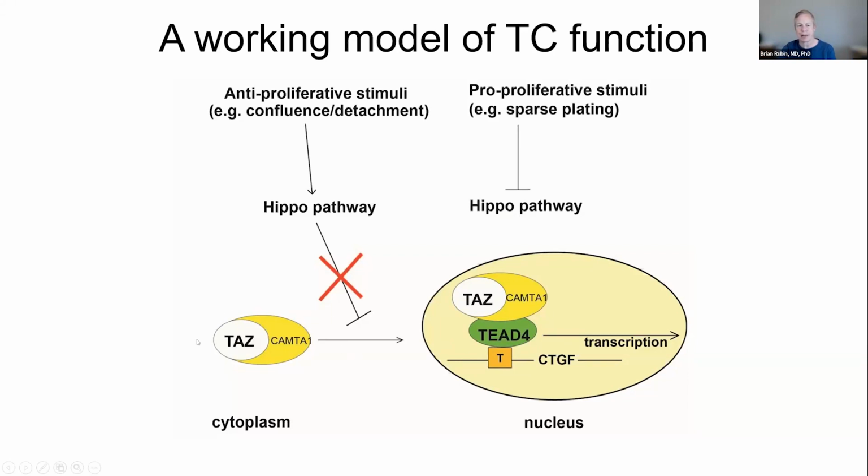So what we learned about TAS when it's fused to CAMTA1 is that the Hippo pathway is unable to control its localization very well. It spends most of its time in the nucleus, causing EHE, and it does that by binding TEAD. This interaction is extremely important. And again, Ajay is going to talk about that in quite a bit of detail, and talk about a project we have in our laboratory, as well as what progress there has been in the field to inhibit the binding of TEAD to TAS as a medical therapy for EHE.